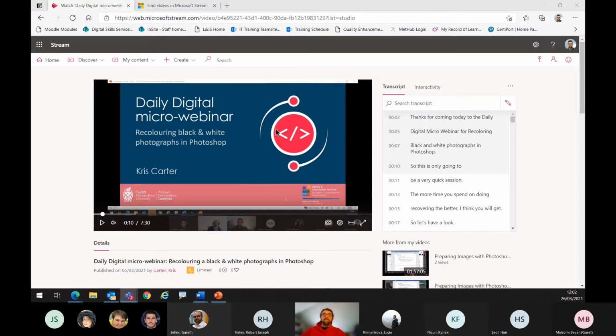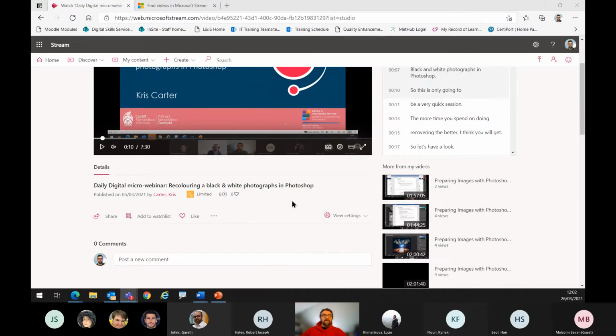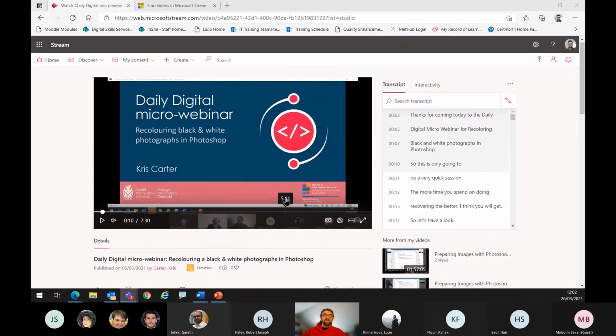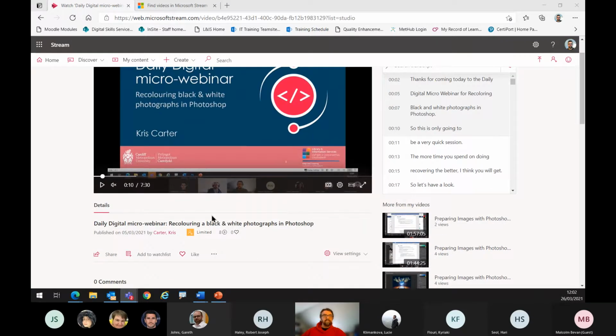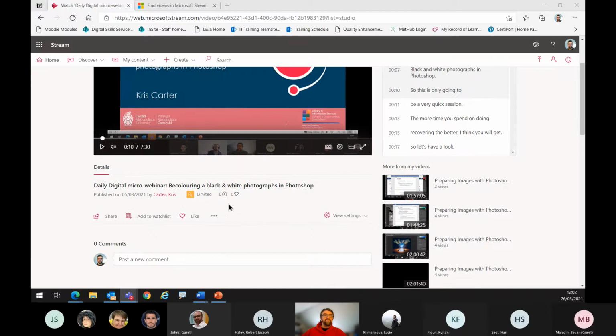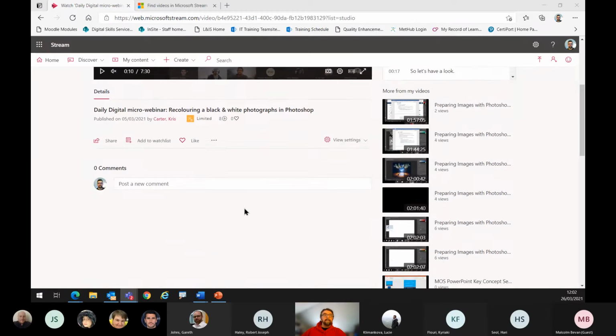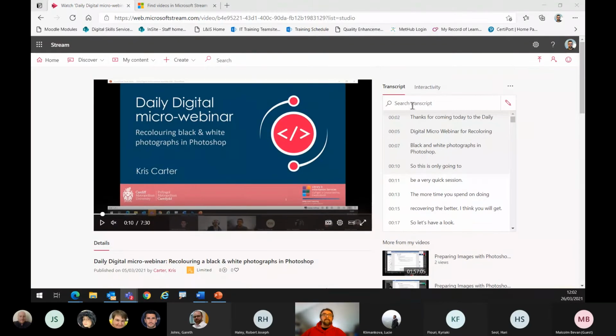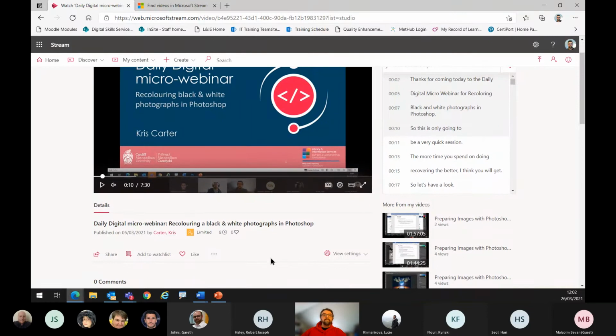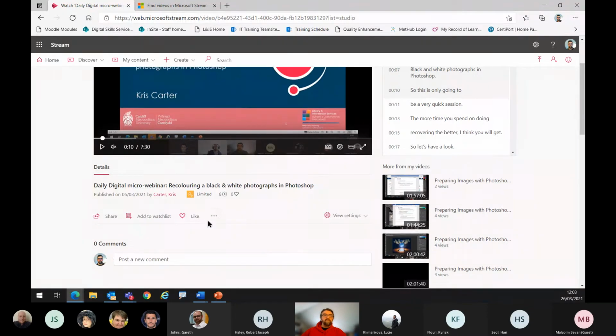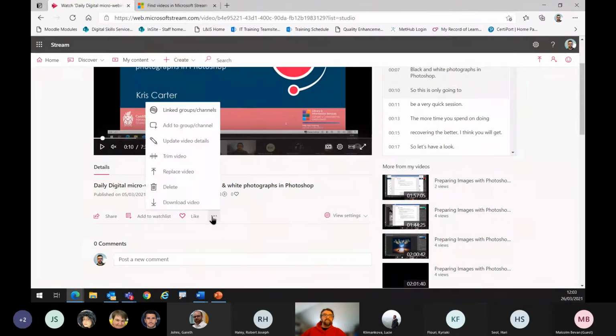Once we're in the video environment here, we can do some brief editing to the video. Unfortunately, Stream is a little bit limited in the actual editing area. But if you go to the three ellipses underneath the video, these are the more actions you can do.